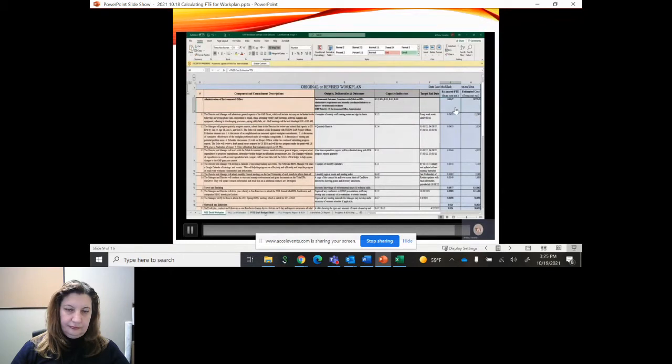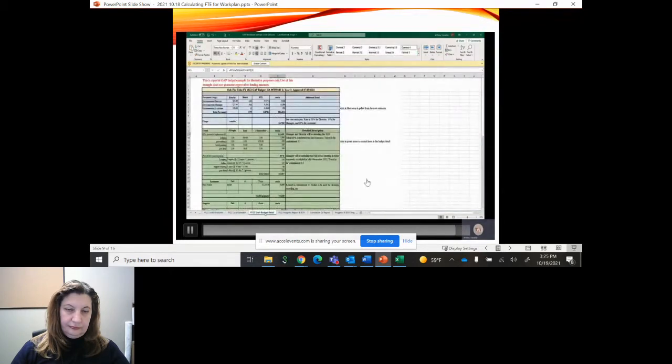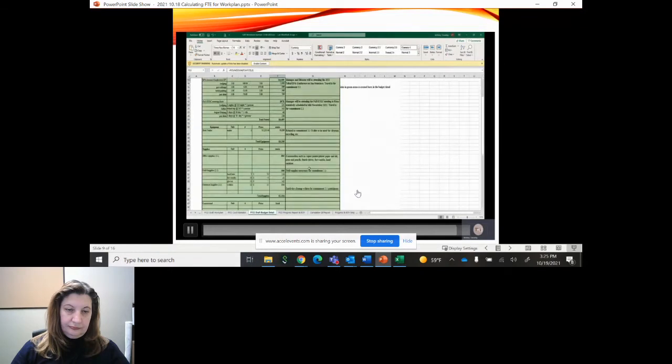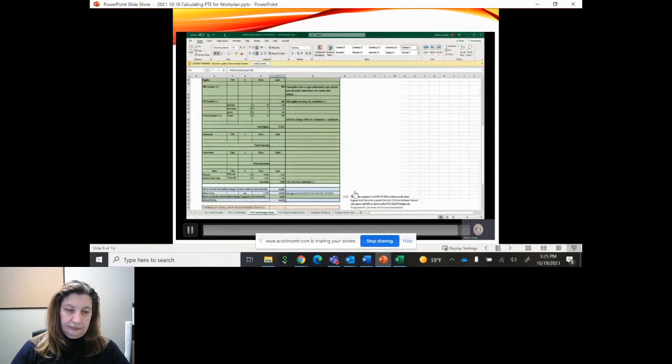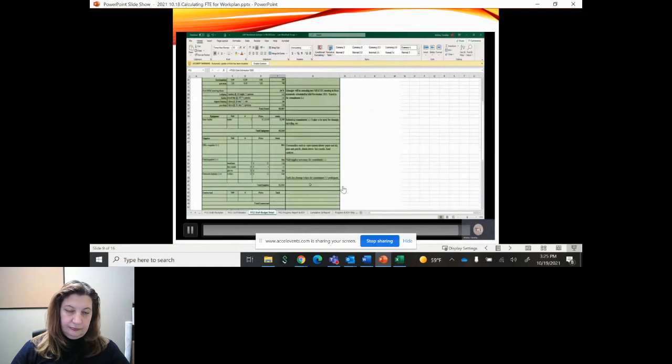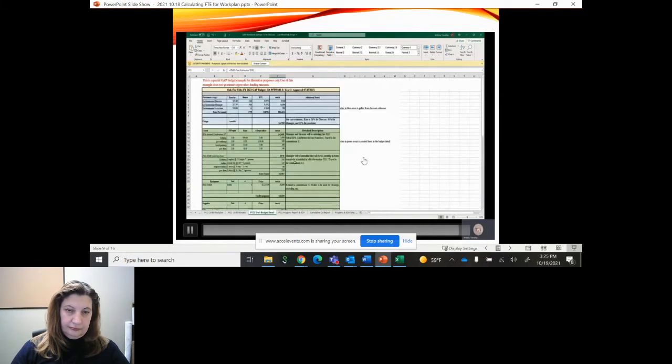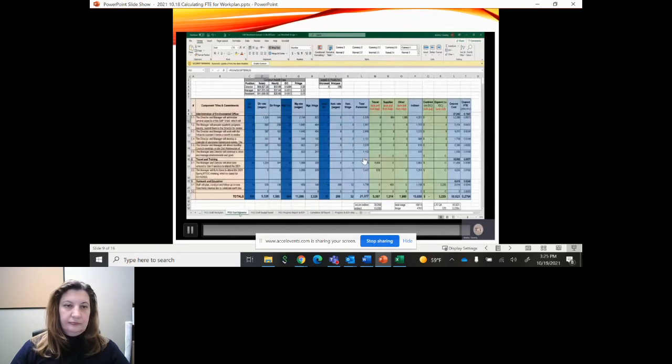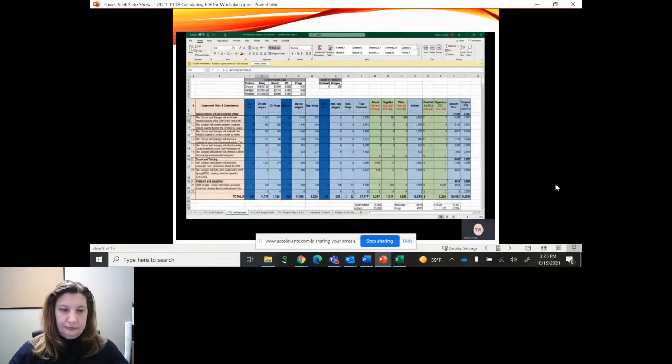And then we can check the budget detail. And sure enough, especially when we go down here and look at the total, 50,923, it updated too. So if you set up your work plan, your cost estimator, and your budget in a spreadsheet like this, it takes a little bit of investment, but it saves a lot of time in the long run.